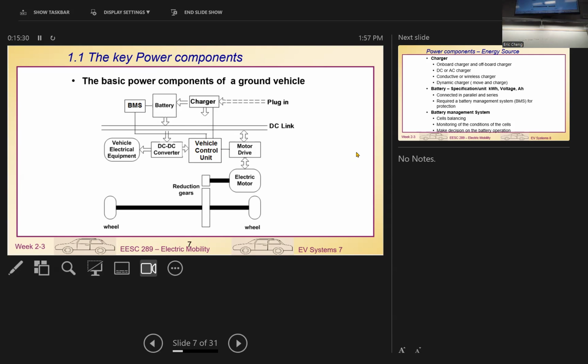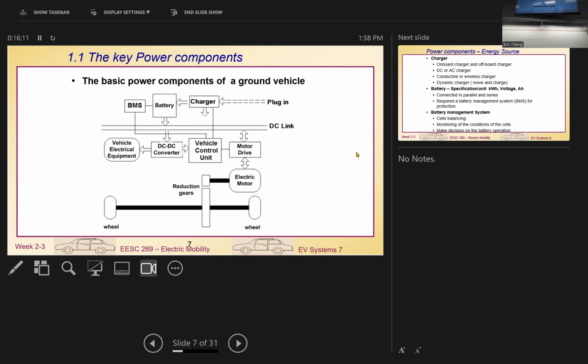Usually, we tend to make the DC voltage for the battery, as we said last week, as high as possible. 800 volt is one of the highest voltages we use at the moment. And this voltage is the battery voltage. Then we connect this battery voltage directly to the DC link. So if we measure it on the vehicle, this DC voltage will be 800 volt. And then this voltage goes directly to the motor drive. We don't need any converter in between. Because once you do that, you are able to directly feed the voltage into the motor drive. You don't need too many stages of conversion. That means we will go on to select a motor drive.